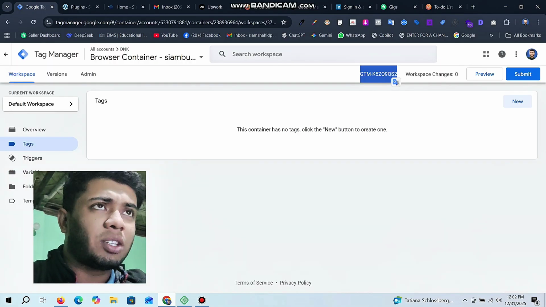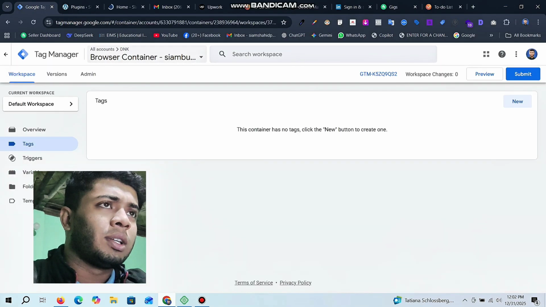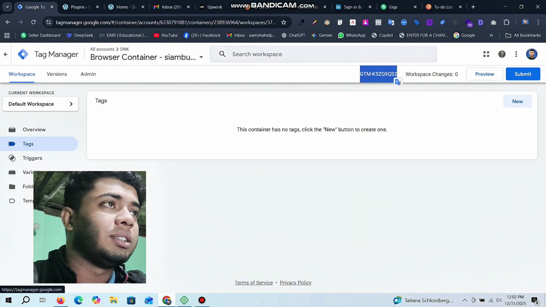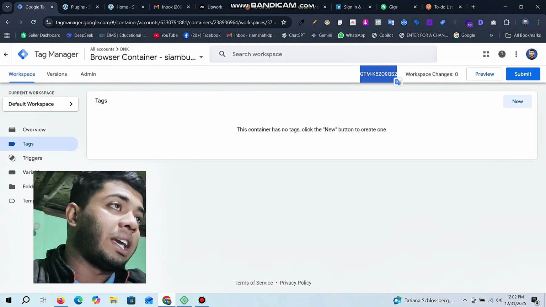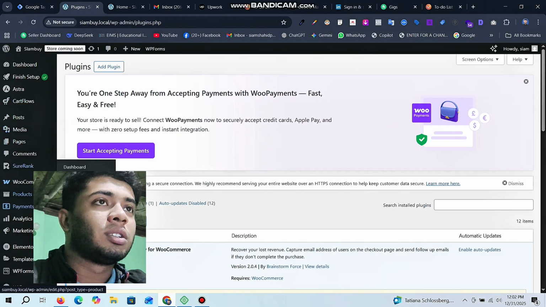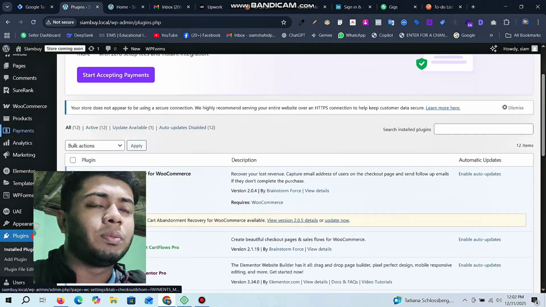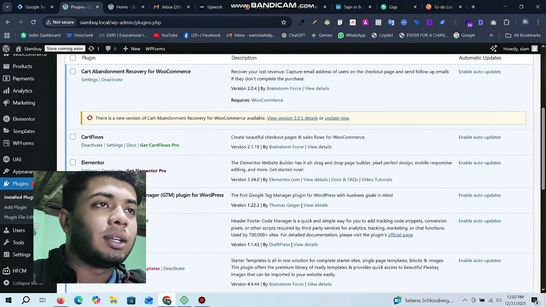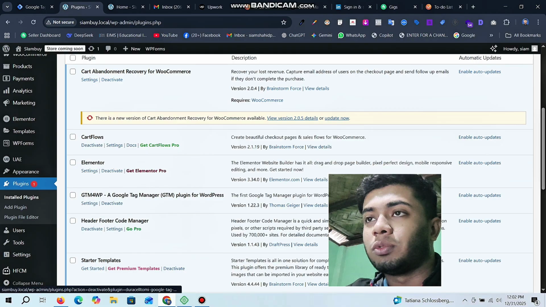I am speaking shortly. First of all, this is a Tag Manager browser container. This is the tag ID, I mean the GTM container ID. You just need to go to your website backend and click on plugin. Here a plugin named GTM4WP.